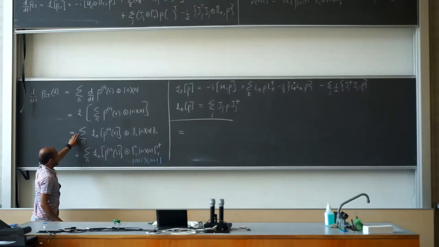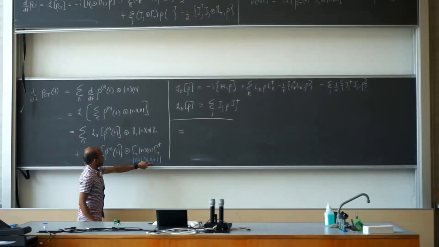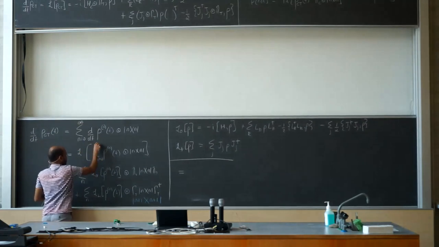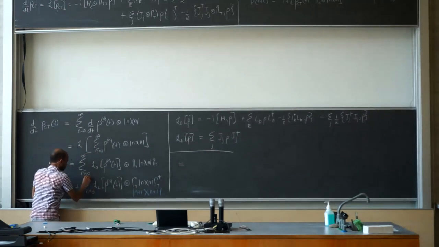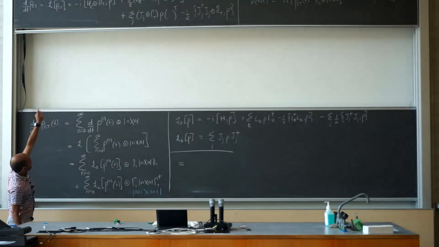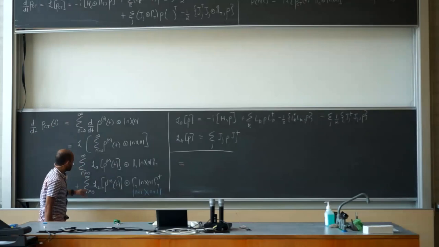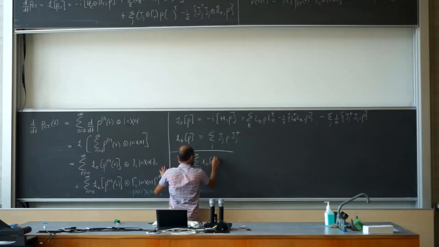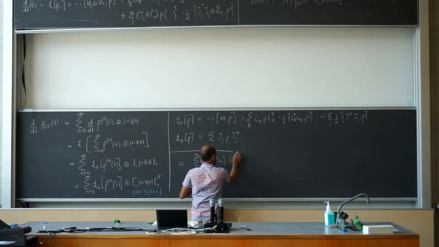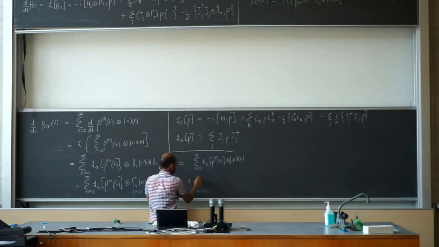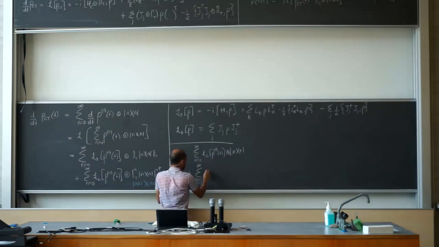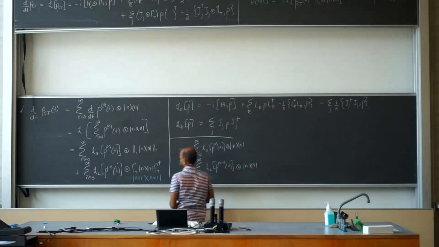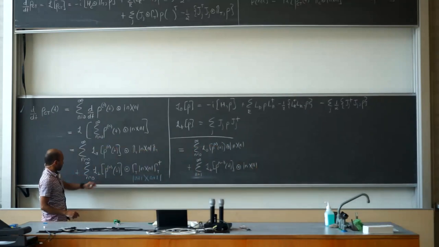So now, this line is in a good form. This line I can simply relabel n plus one as n, and then I have to be careful about the limits. So this is all zero to infinity. The reason I have zero to infinity is because I started with the register having zero ticks, and it can only go forward, so I can only have n being zero or larger. So I write this now as sum n is equal to zero, L naught of rho n of t, nn, plus sum from n is equal to one to infinity of L plus rho n minus one of t, tensor nn. So this is just relabeling n plus one by n. So then this becomes n minus one, and this starts from one to infinity.